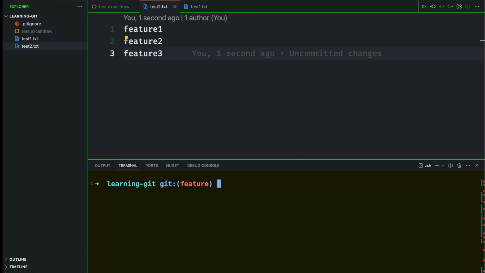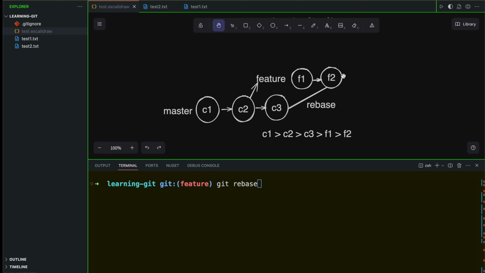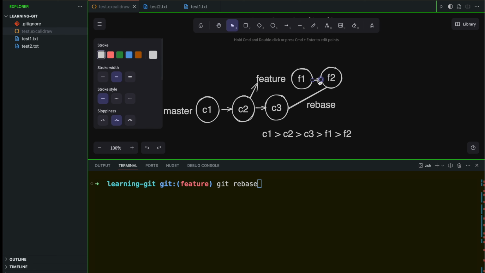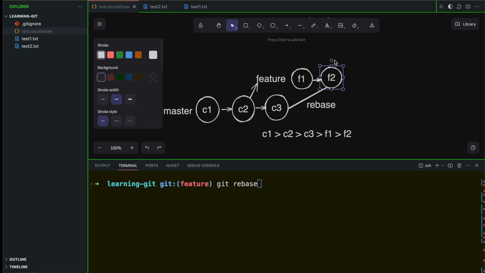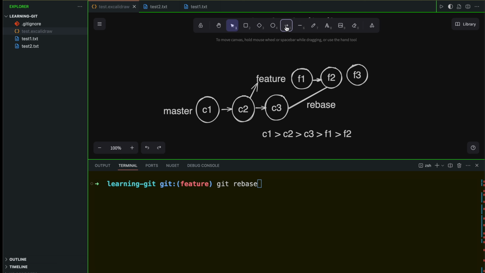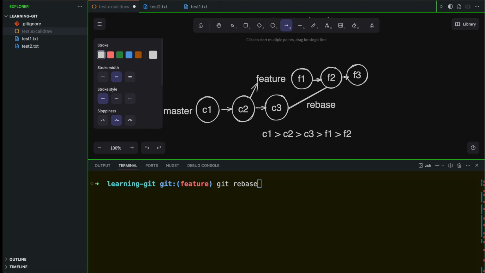Okay, so now let's see how it's going to look if we rebase here. So git rebase. Remember that we added one more in the feature one just to explain the scenario really well. So let me just copy and paste it. So this one is going to be the feature 3 commit that we made, and then let me just draw it here.